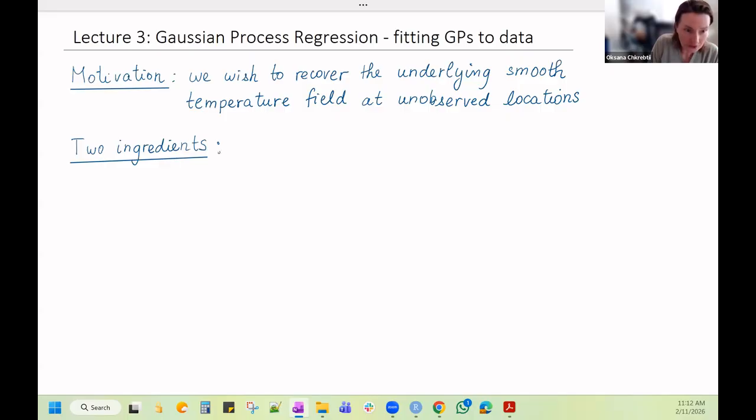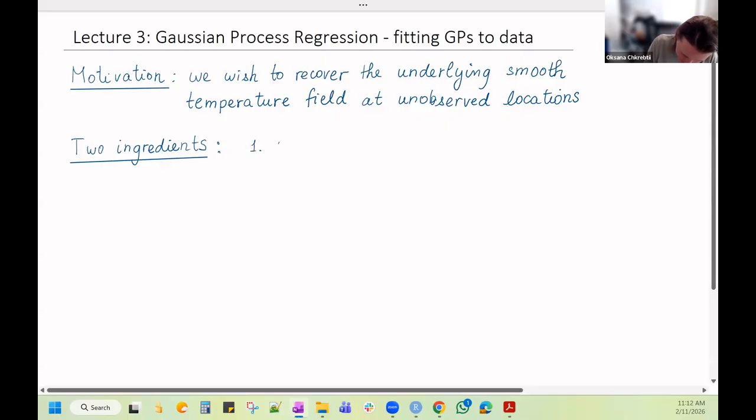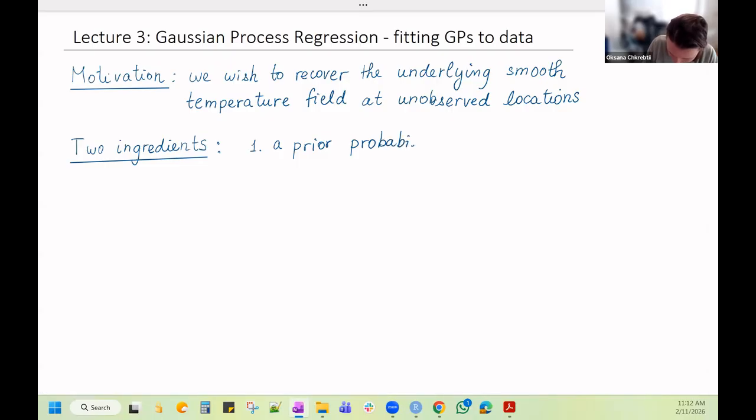Okay, so for the two ingredients, first, we're going to need a prior probability model over a suitable function space that matches our beliefs about this temperature field before any data is observed.